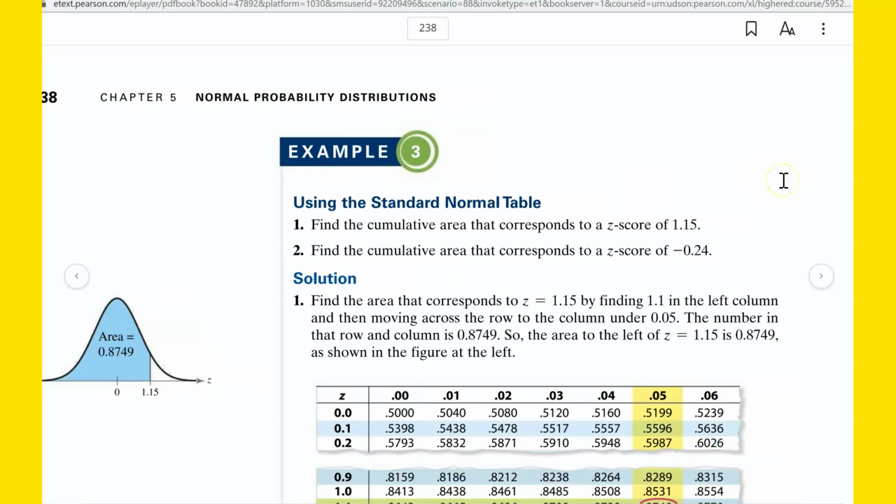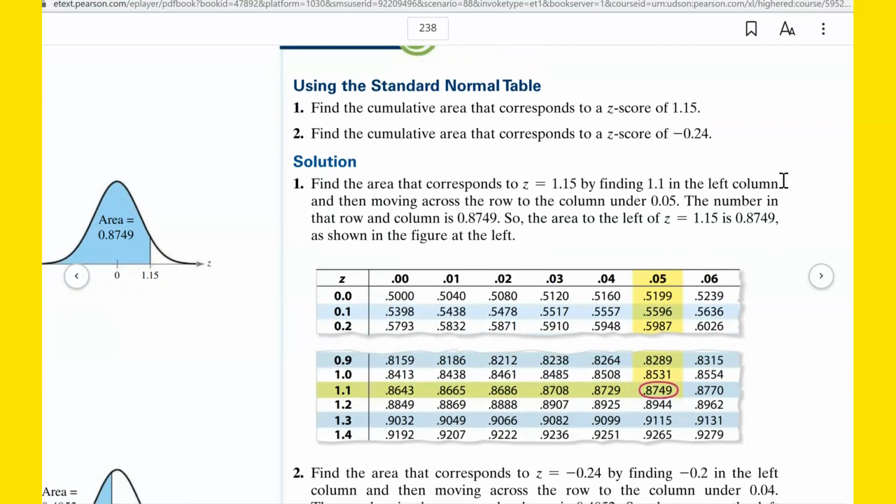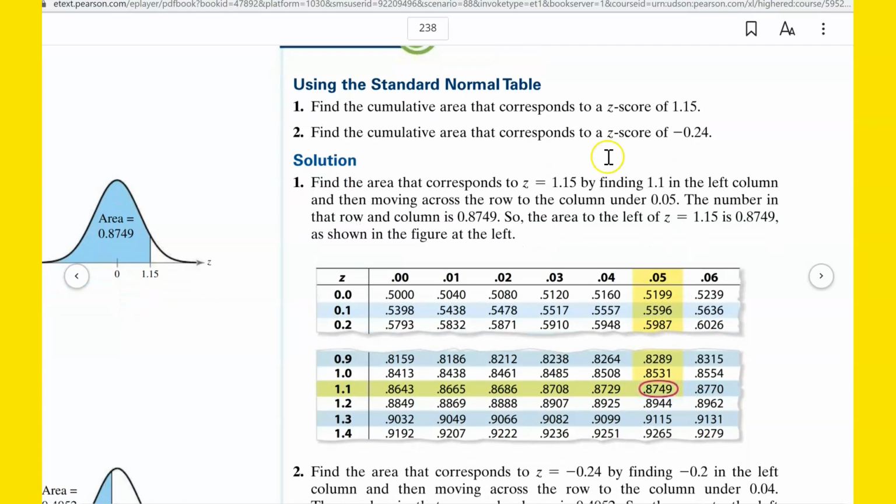All right. We're not going to have to use the standard normal table that's in the back of the book because we have our calculator. If you want to use the standard normal table, go right ahead. I guess we can even show how to do it here. Find the cumulative area that corresponds to a z-score of 1.15. So you'd have to go down this z column all the way down to 1.1 and then go to 0.05, because 1.1 and then 0.05 makes 1.15, and there's the total area for that z-score.